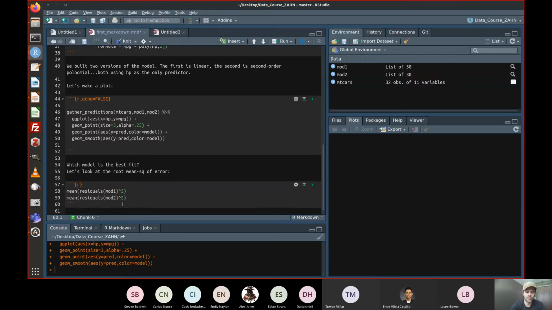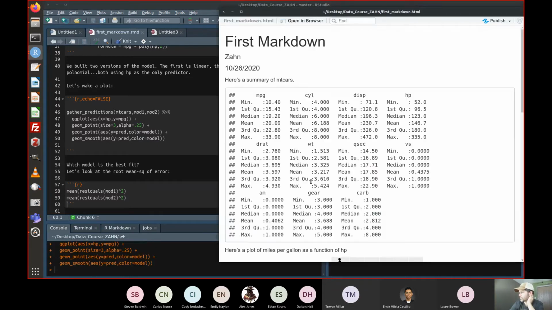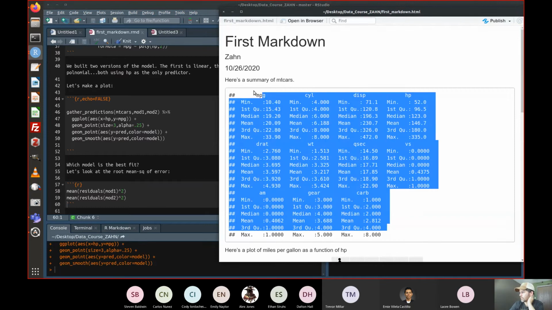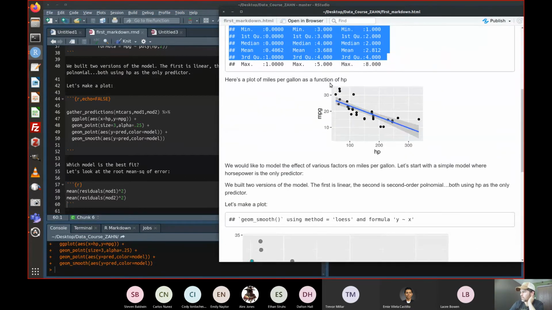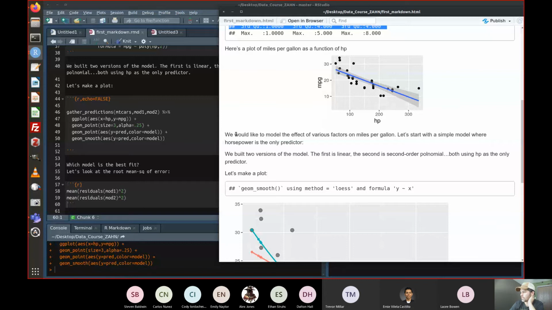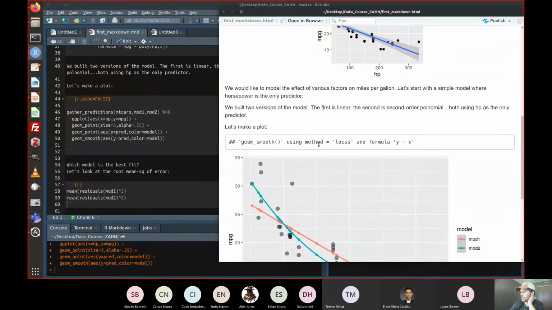I'm just going to knit all of this right now. Control-Shift-K. Let's see what our document looks like. Well, that's still pretty ugly. I'll probably pull that out. So here's miles per gallon as a function of horsepower, where we'd like to model. Here's our plot. Oops.